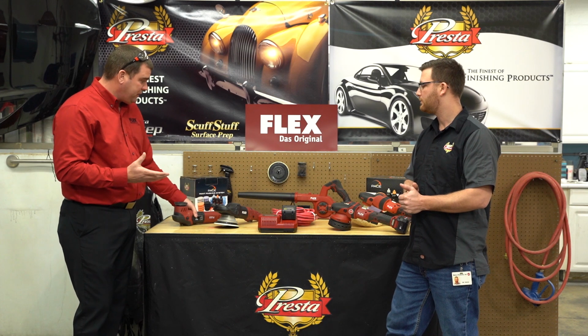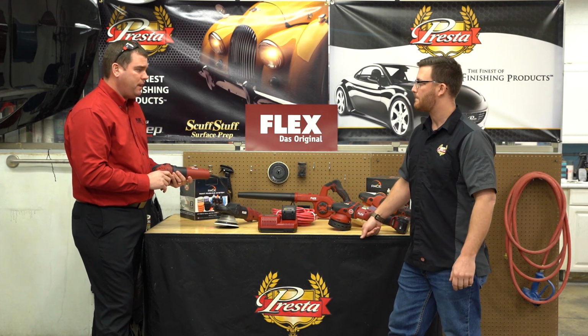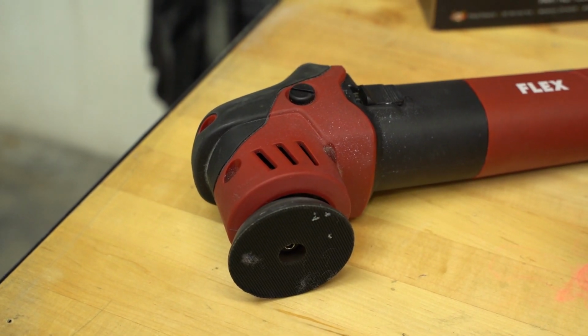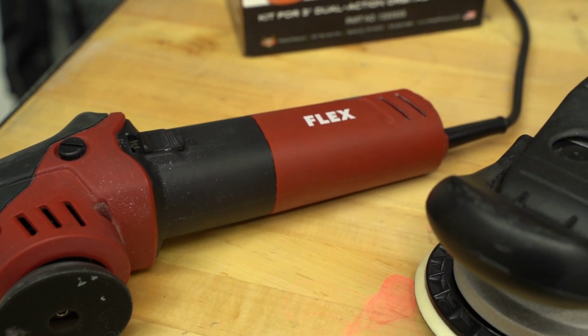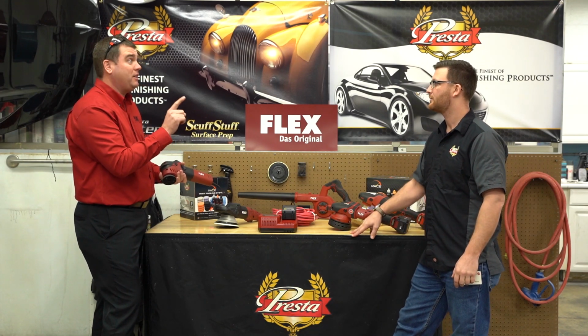So another unit that we have on the table here, which is exciting, and this goes along with the new system that you have. Yes. This is our 3-inch. It is a free spinning 12 millimeter throw, but this one you have to pull this unit out and physically try it, because what was the first thing you said when you tried this? This has a lot of power.